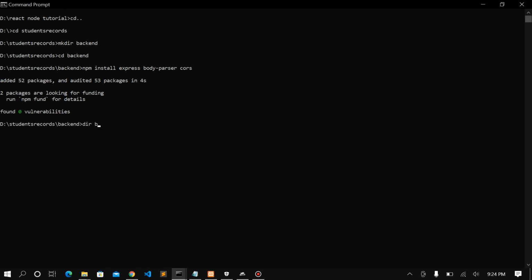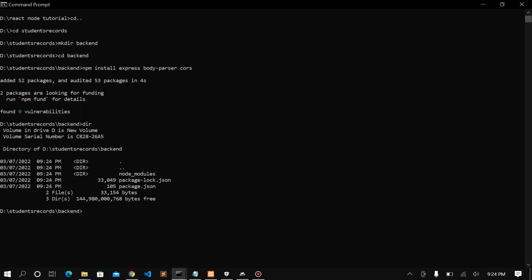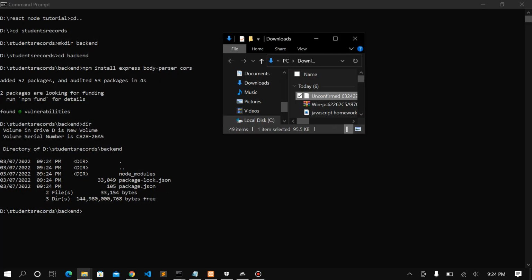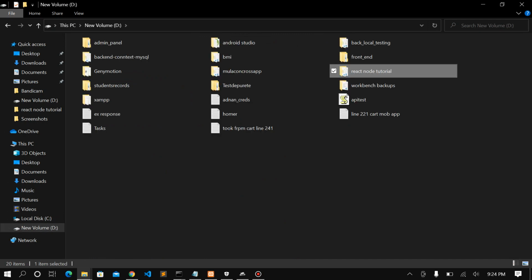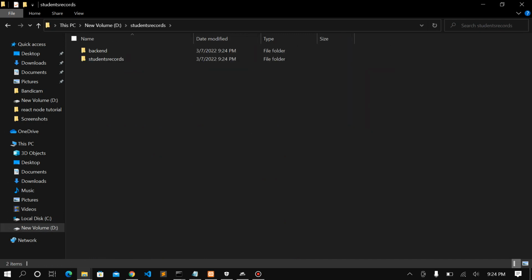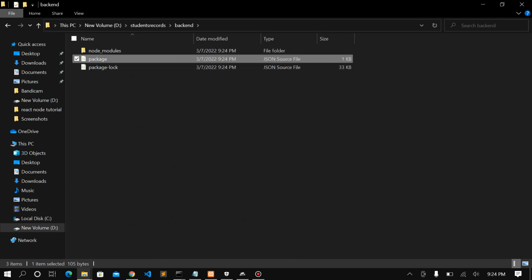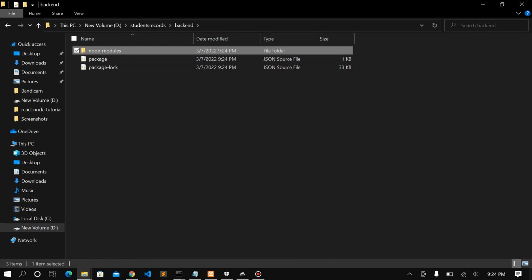If we view the folder, we can see that there is a package.json file installed. We go into the backend folder, and you can see we have the package.json file and node_modules folder already installed as we did in the command. But what if we didn't have anything and want to start from the very root? We will be deleting this.